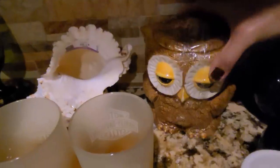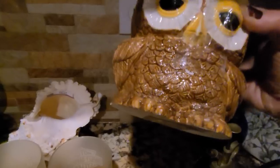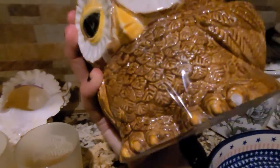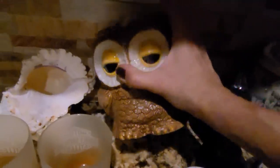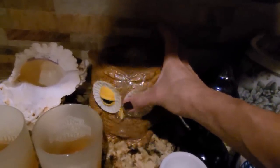Look at this owl cookie jar. He is so fantastic. He's very, very sleepy. He is a project piece with a signature on the bottom. He does have a few little chips here and there, but I will touch them up. And I believe he has a toe missing on the other side, right there. He is still fantastic though. Absolutely lovely paint job. I paid $2 for him, and I am going to ask $40.